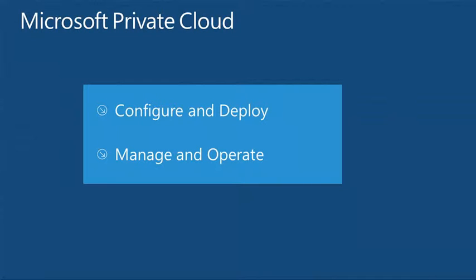What we've got with configure and deploy is your underlying infrastructure, your applications or services that are running, monitoring those resources and allowing pooled resources like your compute, your network, your storage to be available to your clouds. Now, when we talk about clouds in the Microsoft private cloud, we are talking about on-premise. The technologies are expanding, and shortly you'll be able to manage and monitor your clouds across private, hybrid, and public.